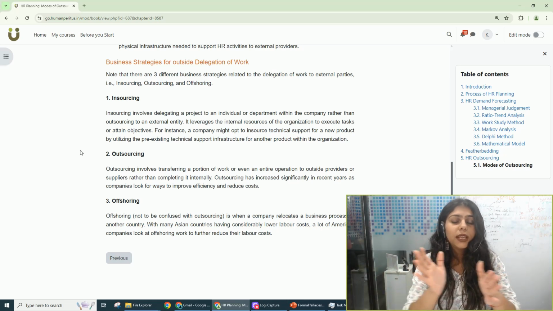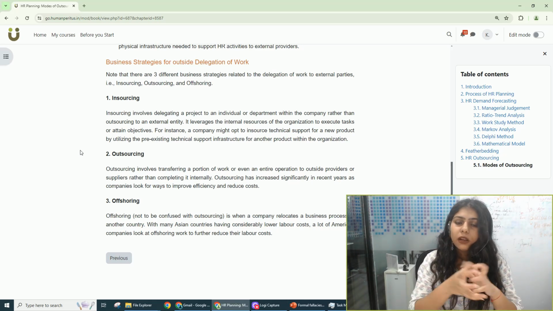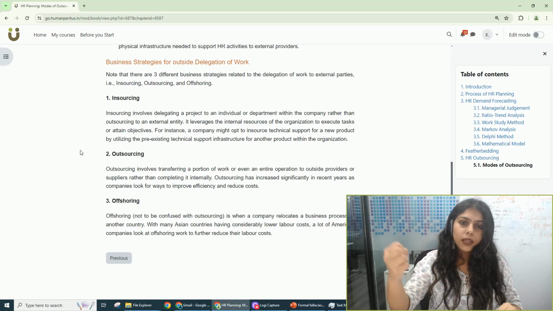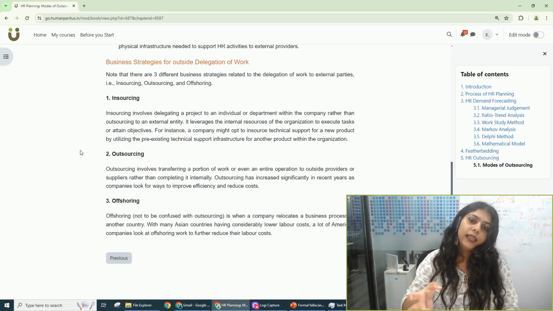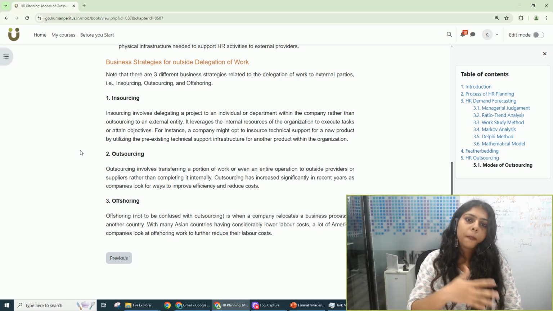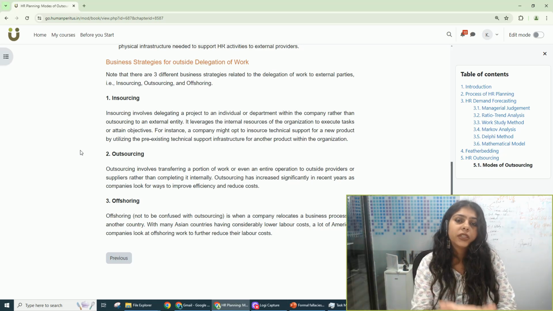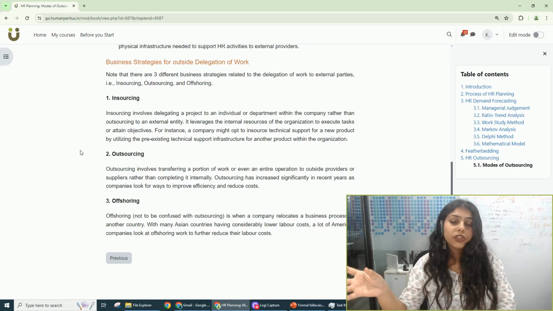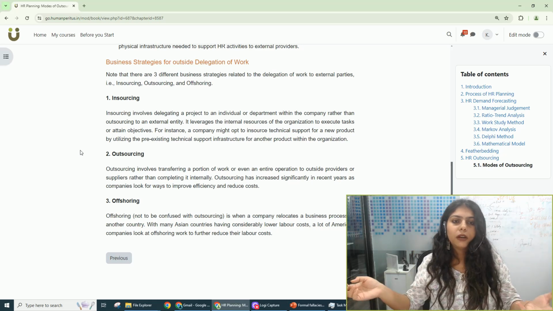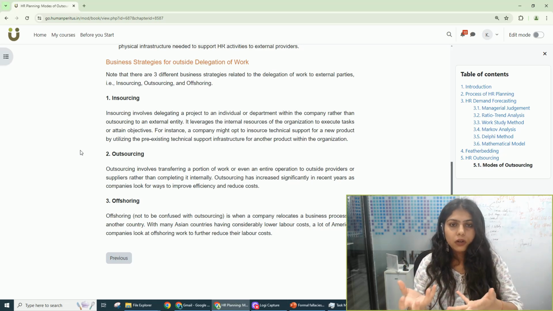Let's move on to outsourcing. Again, outsourcing is getting a third party to do your work. So let's say a retail chain, instead of doing their own logistics, stocking things up and bringing the things from the manufacturer to the retail store, they hire a logistics partner. So now this logistics partner will do all of their logistics for them, and they can instead focus on sales, on their store and customer satisfaction, all of those things.